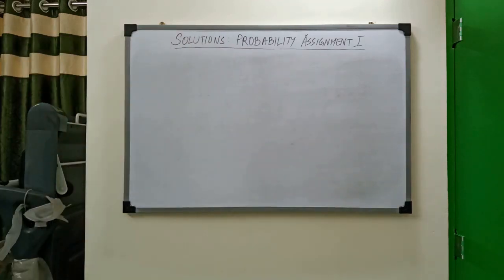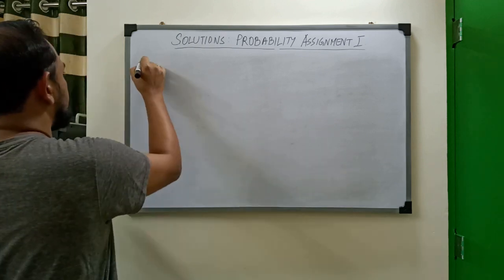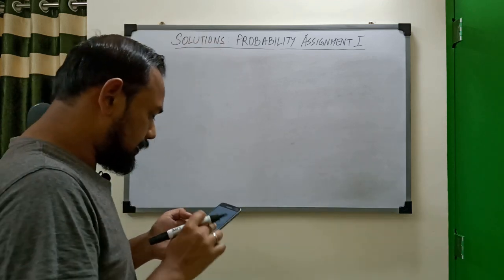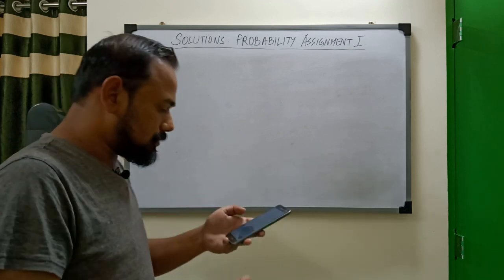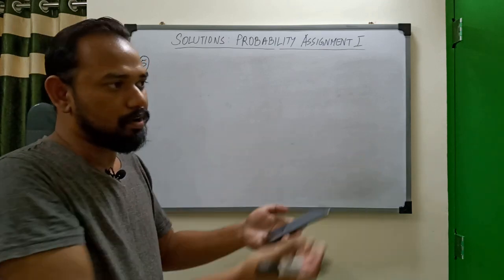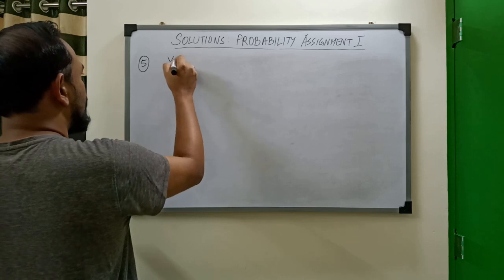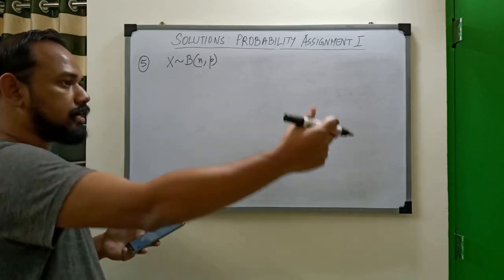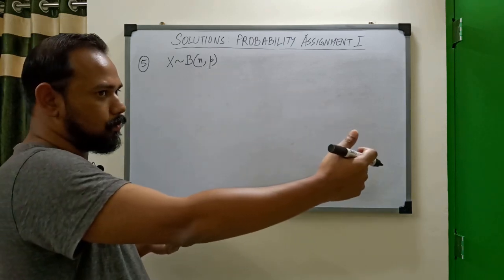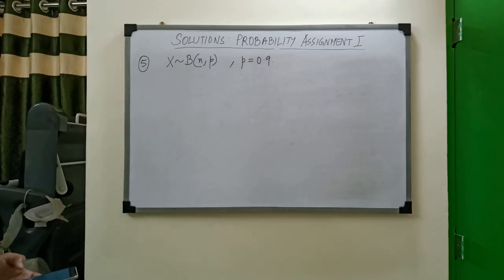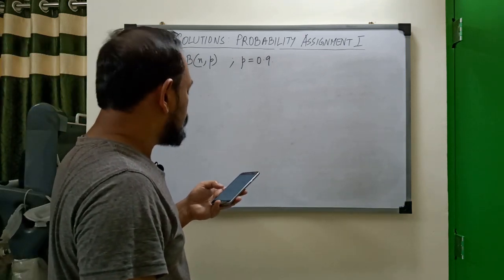Which is, again, back to binomial. We've discussed this kind of an example while we were learning about binomial distribution, that there is a shooter who shoots a target with a probability. So a shooter shooting a target n times is going to be a binomial distribution. We're dealing with a random variable with binomial distribution n and p, where at each shooting, the shooter hits the target with a probability p. And in this question, it's given that p is 0.9. So the shooter hits the target with probability 0.9.